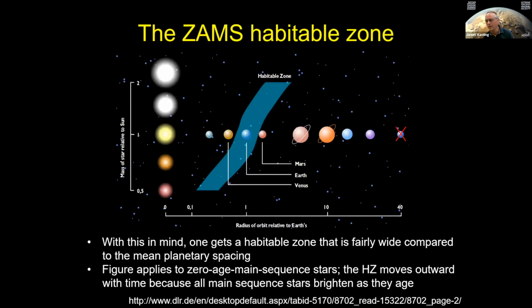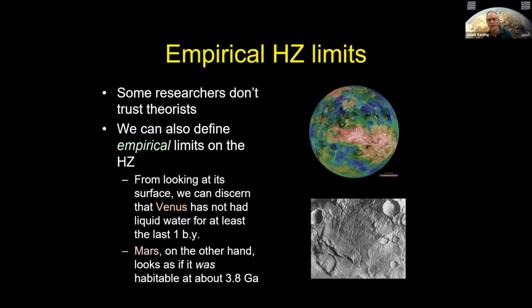Of course, the data have been coming in. You've been hearing about the data on other planetary systems, and so far the ones we've seen don't look much like our own. But you just heard in the last talk that that's probably at least partly a selection effect. So we really don't know the answer to that. Those limits that I just showed you were based on climate models that we did.